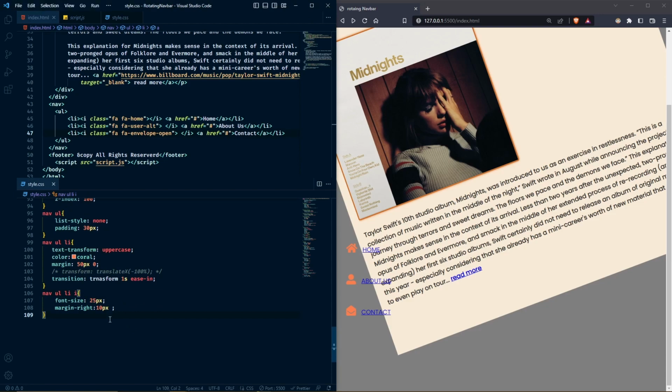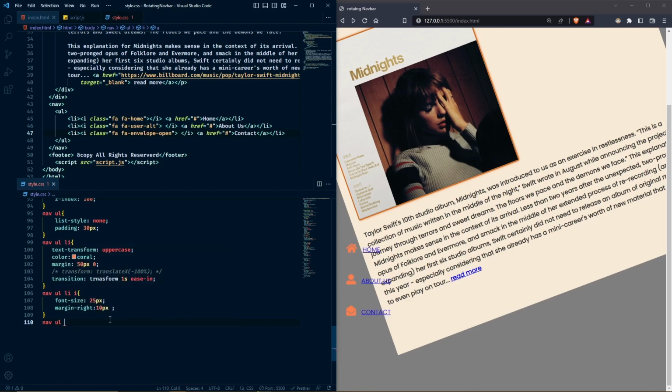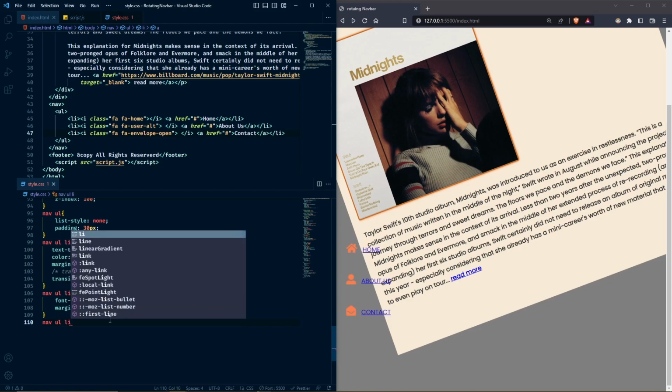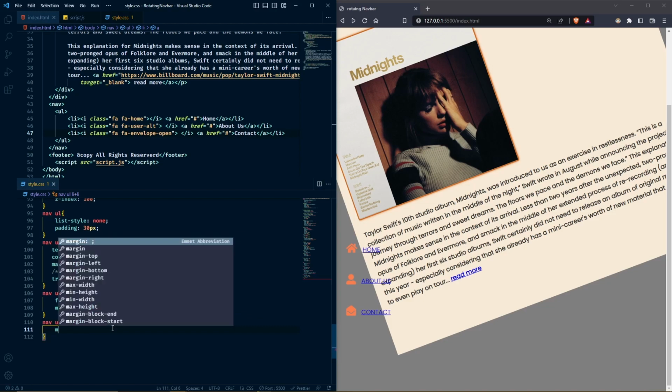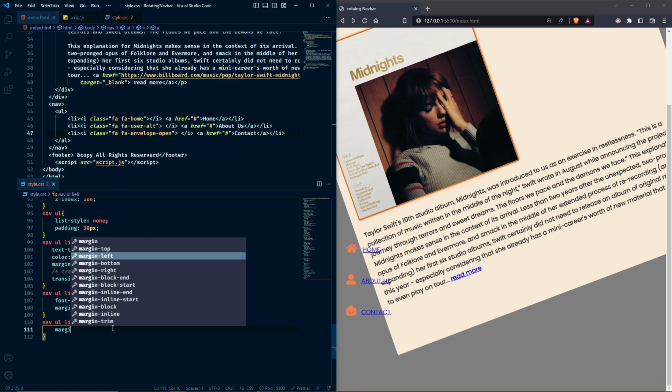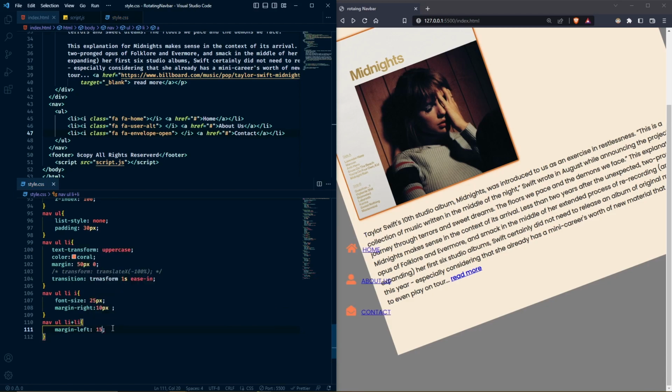Now let's move on to the nav ul under list li plus li, that is the second list element, and margin left to, let's say, 15 pixel.